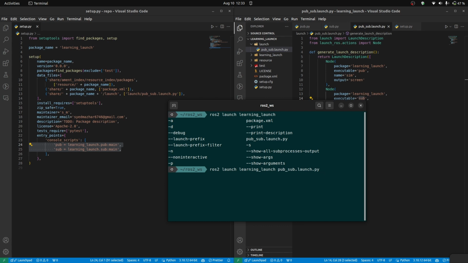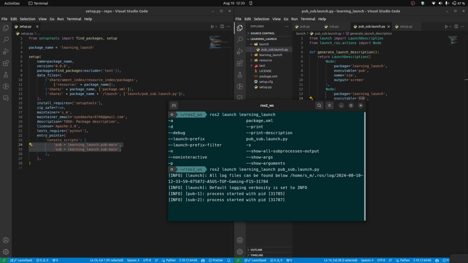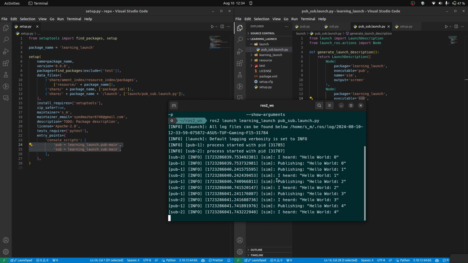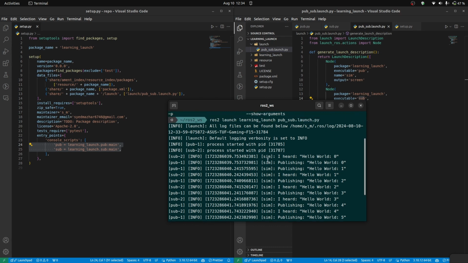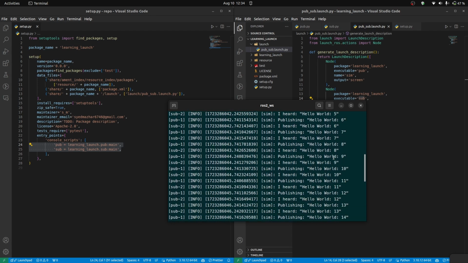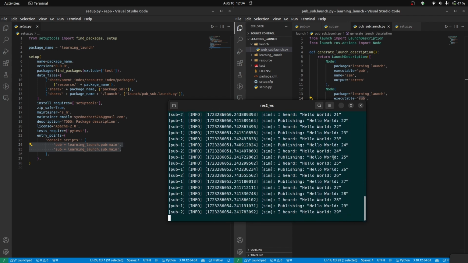We will now launch this file. When you launch it, you will see that the publisher is giving hello world 0, and the subscriber hears that hello world 0. So that's how we now have two nodes running simultaneously using just one launch file. That's how you can run multiple nodes using a launch file.